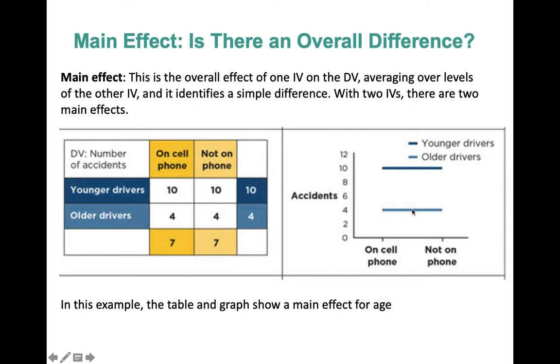Okay, so there's a main effect. And we can, again, ask, is there an interaction? We can say, does the main effect of age seem to depend on cell phone use? Well, no, not really. We've got these parallel lines. So we've got younger drivers consistently making 6 more accidents than older drivers, and that's regardless of whether they're on the cell phone or not. So this main effect where younger drivers are getting in 6 more accidents than older drivers on average holds true whether they're on the cell phone versus not. Okay, so here we have a main effect for age, no main effect for cell phone, and no interaction. There's a main effect for age, and that's it.